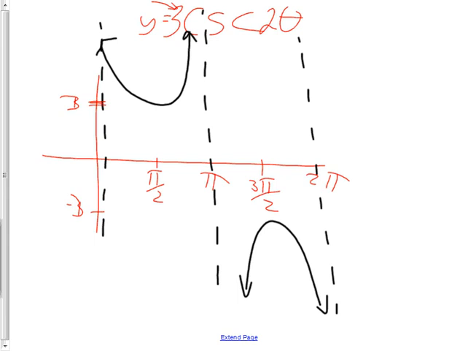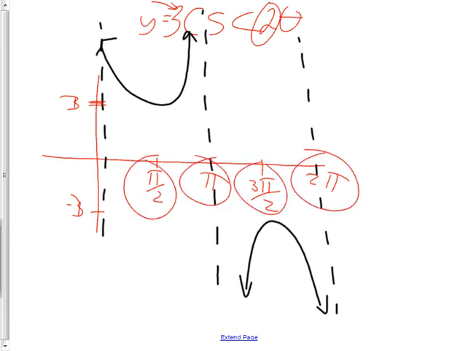And then that 2 right there, that once again just changes these numbers. And the smart way to do that is to do that little formula. Period equals 2 pi over b. And what's the b? B is 2 in this case, which means 2 pi over 2. Now, could I reduce that to just pi? Yes, but that's actually not the smart way to do it. The smart way to do it is to go 2 pi over 2, and that tells you, oh, so I should take everything and divide it by 2, or multiply everything by 1/2. Good, good. So, yeah, I just have to simplify those numbers now, and I'd have it. All right, that was cosecant.